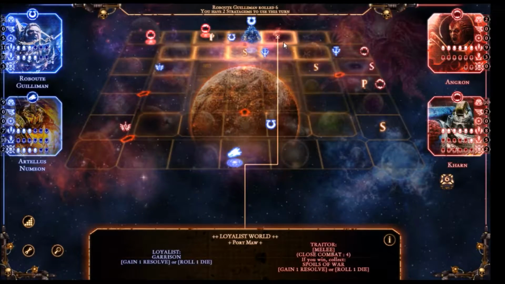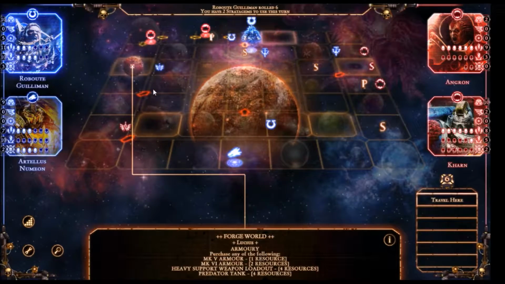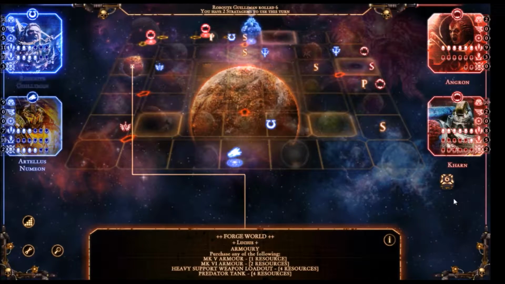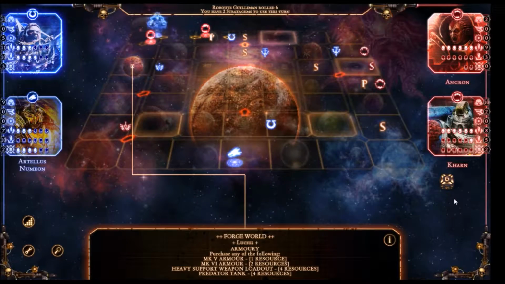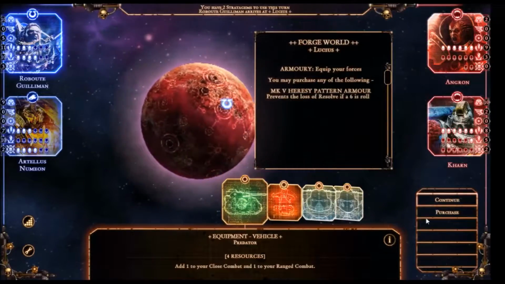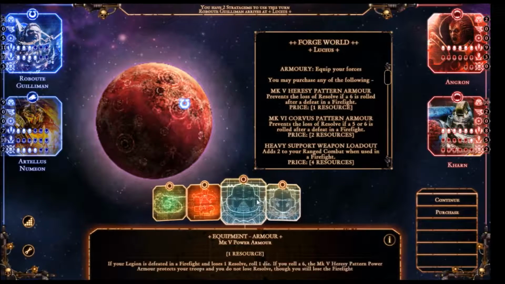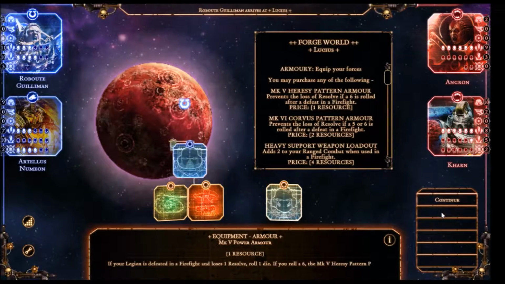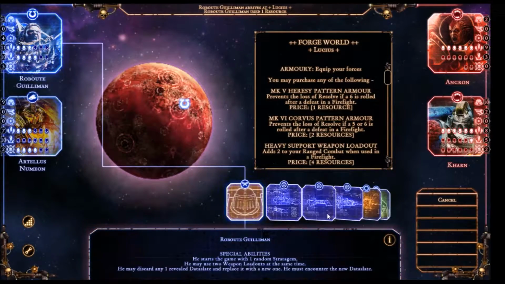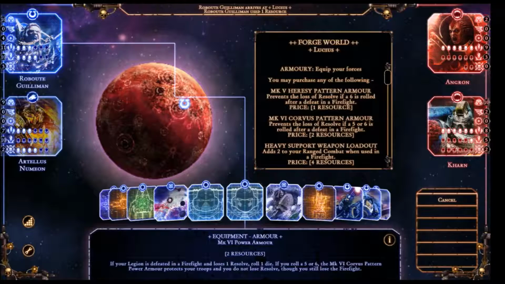What are the 2 places we can go? Can't go there. We can go here. Oh, the Forge World. We'll go there. Yeah, that's actually really good. We'll buy the armor we need, and it'll be one that we can just get rid of. Alright. We'll buy the one that only costs 1 resource. So purchase that. And then that means we have 2 armors, if I'm not mistaken. Yes, we have the 5 and the 6. Okay.